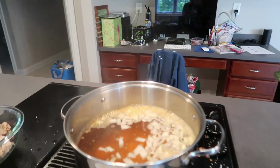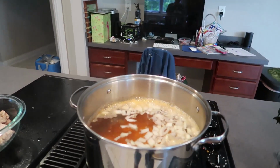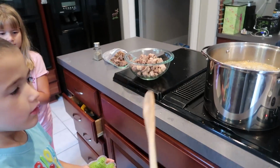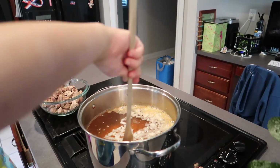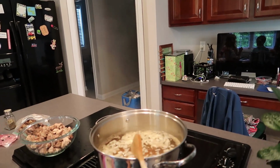Let the soup heat through and through. Should we stir it? Here, one of you want to stir? Stir it up. All right, let's let it heat through and through. I want to stir it. Okay.